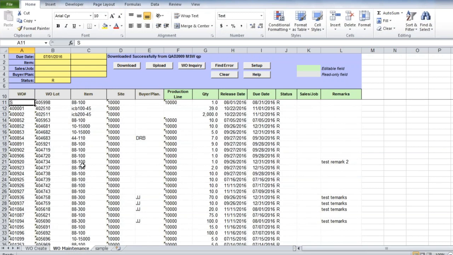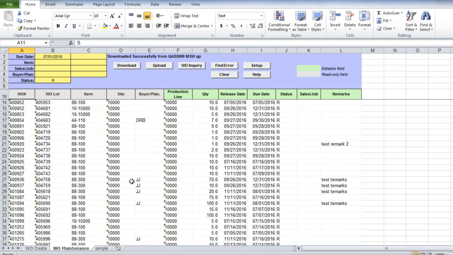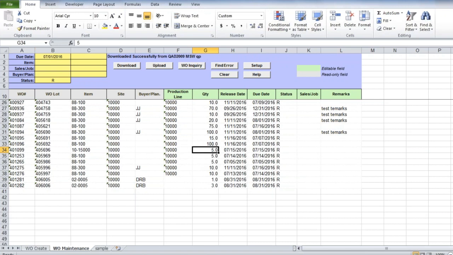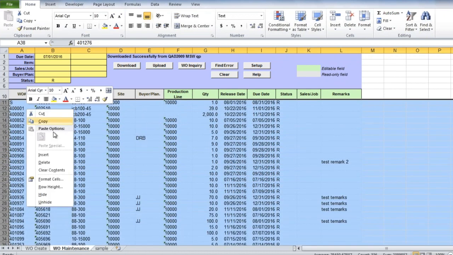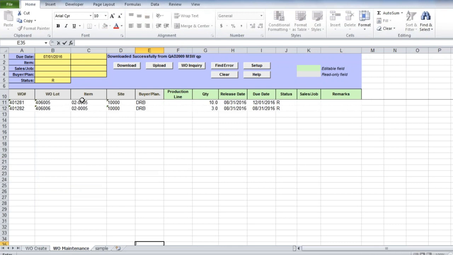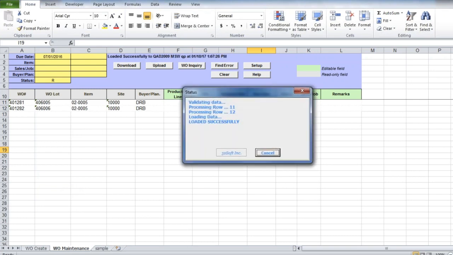The benefit of this template is not that I can just download the information and have it, it is that I can do something with it. I can change the work order quantity or work order due date. So let's say I need 10 here, and I need this to be on 12/01/16. I can update everything, or I can update only my work order. And in this example, it will be changes to 2 work orders, but you might have hundreds there. So I click upload, and my information is in QED.